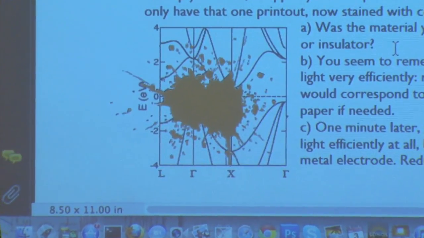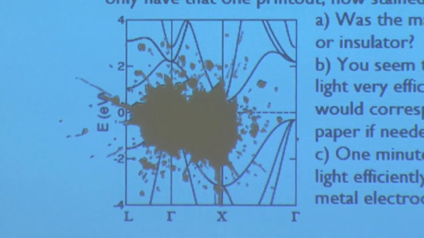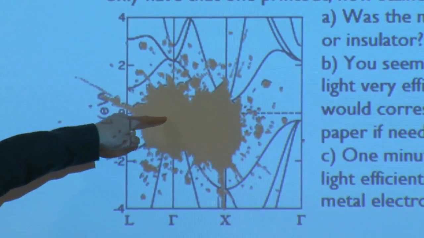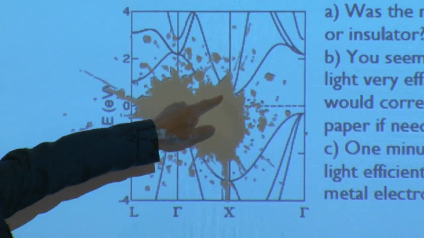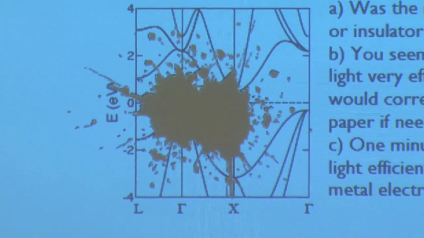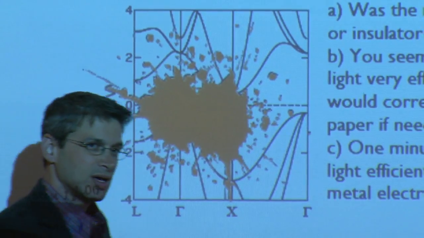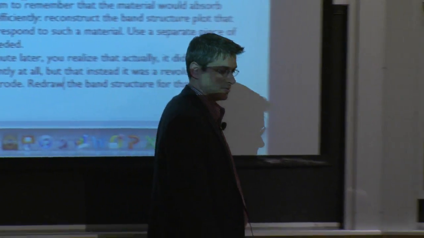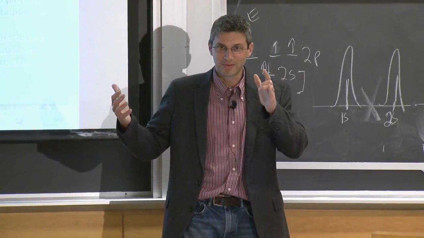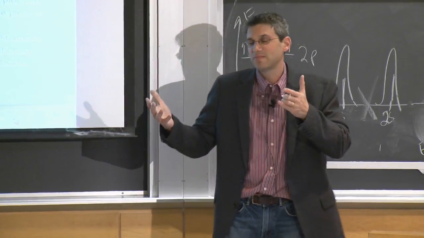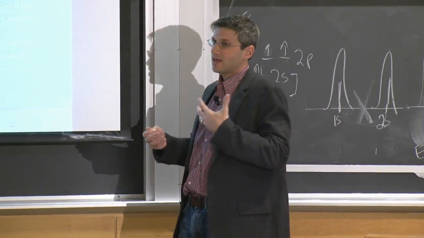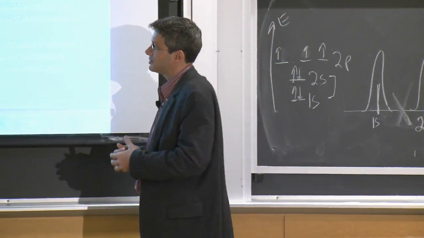And there were all kinds of really creative curves people drew. But somewhere in here, maybe this is going to come down a little and then go down here, and then maybe come in like here where you can't see. But somehow you've got to try to make this a direct band gap material. It's actually pretty hard because the strain doesn't give you a lot of room, but that mirrors how hard it is to do that for silicon in real life. The strain and silicon are deeply connected.